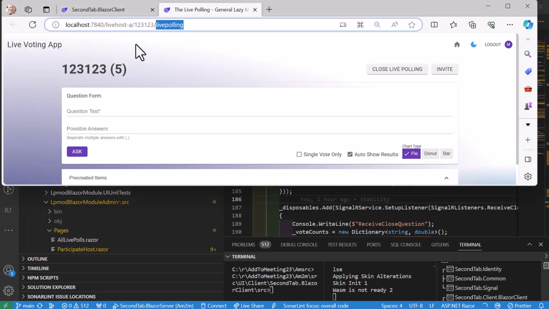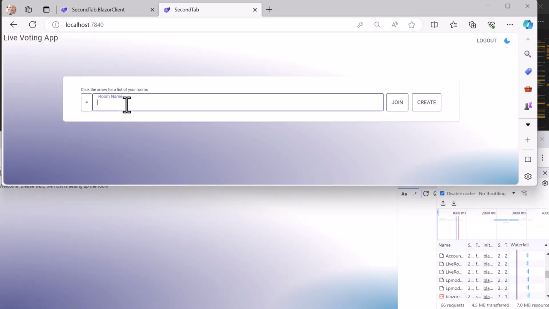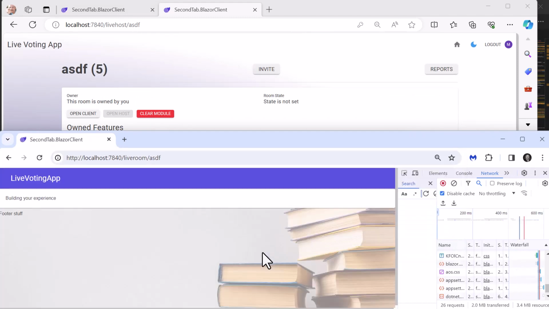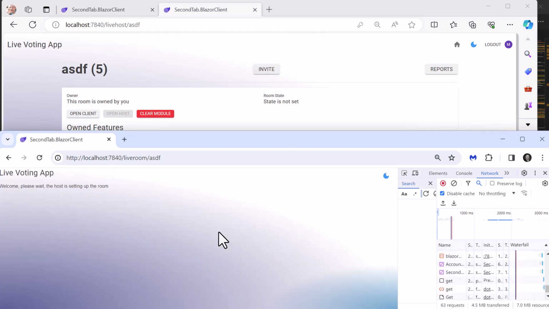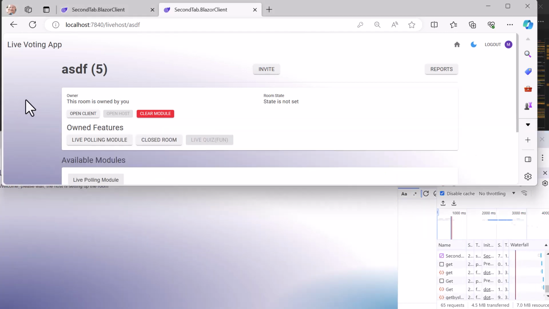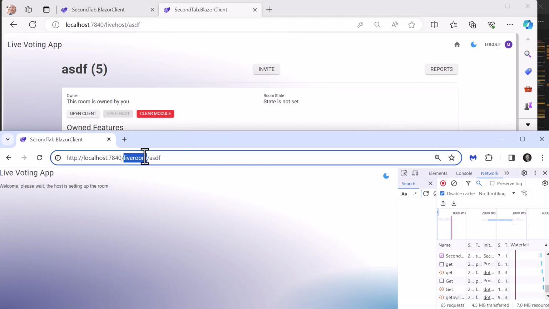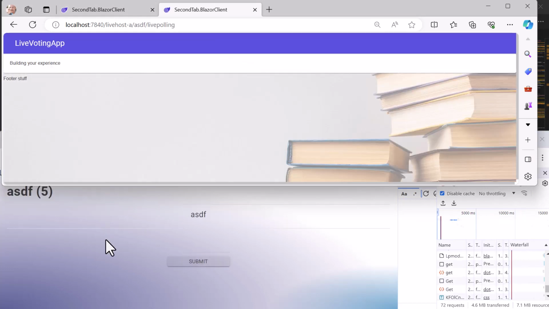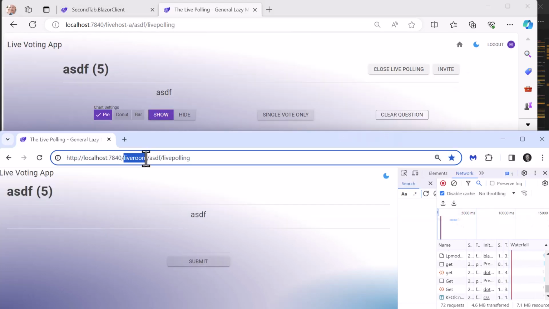Right. Yeah, so cool. Now, if we go the other way and we log out, we'll pop into one we already own, ASDF. So here we're in live room, and we have our room name, ASDF. We're going to keep track of that. When we open the live polling modules for everyone, we've moved from live room name over to now, this is an injection.